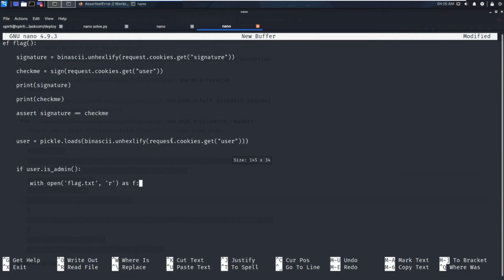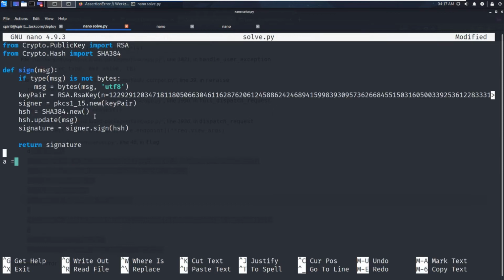So for it, now we need pickle.loads, and okay, we won't be needing it for now. So now what we can do is simply get the unhexlifying, and there we need.